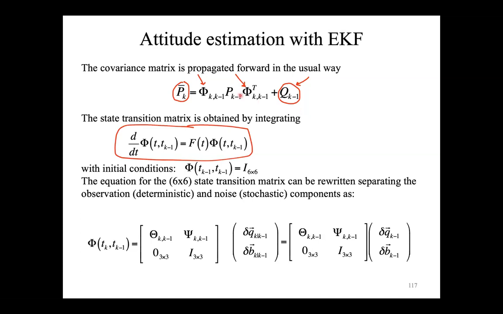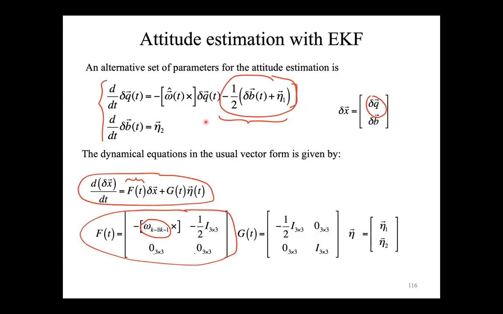So when we want to propagate the covariance matrix that is associated to the uncertainty of the previous state, we know that we multiply by the transition matrix, that can be propagated through the matrix F that we have introduced here. So the matrix that gives you the relationship between x dot and x.